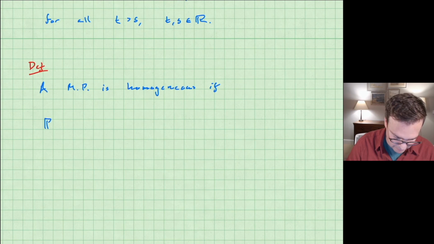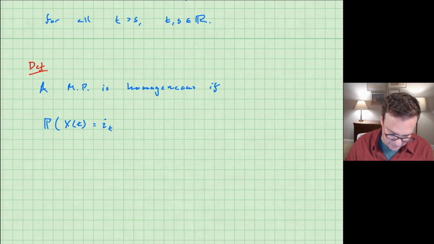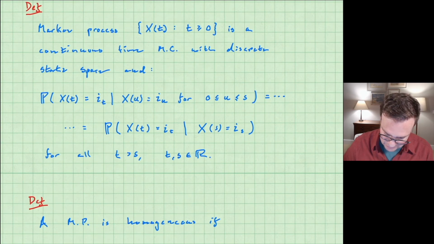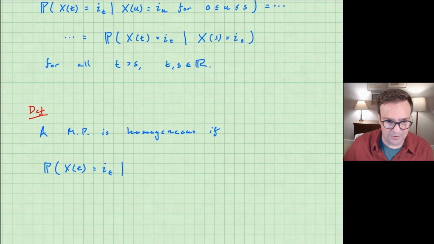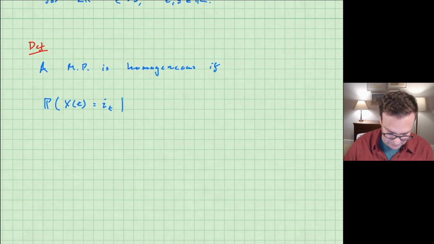So we'll say that the probability that x of t equals I sub t. So the i's can have a subscript, right? The subscript is sort of implying discreteness. That's just a reminder to you that the state space is discrete. And maybe it was a bad idea to use s over here. That s is meant to be a little s. That's not the state space. I hope that's clear. Okay, so anyway, back to business here.